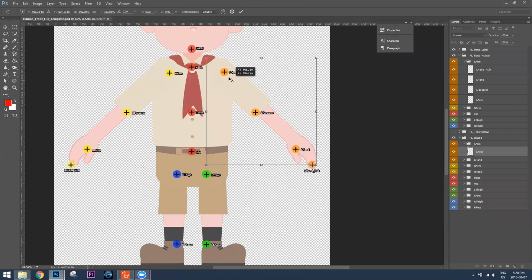Let's take this pivot point right here and place it right over here, in Photoshop. This is what we want. We can kind of preview it a little bit in Photoshop, and this is how our character's arm would be rotating, just like that. And that's fine for me. Let's just restore this back to the original. Where's our 0 degrees here? Okay, and so that's where you want to place the bone marker.